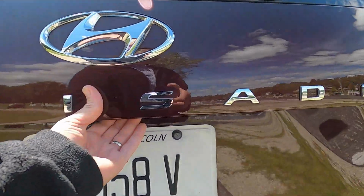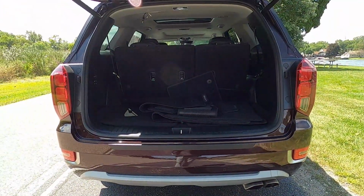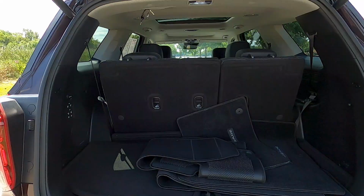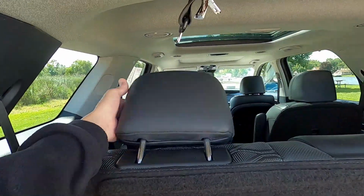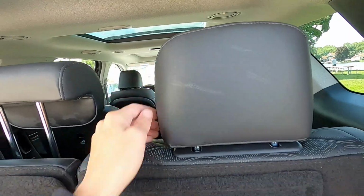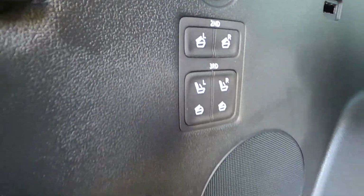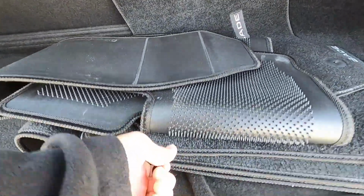and if you go outside of Hyundai and Kia in a 7-passenger vehicle, you're going to be up towards the 55, 60, 65 area, even 70 for some of your more prestigious brands. This came in at $49,000 as an MSRP. So you can see the advantage of what you get here. It's packed full of goodies and things that people like in your car.